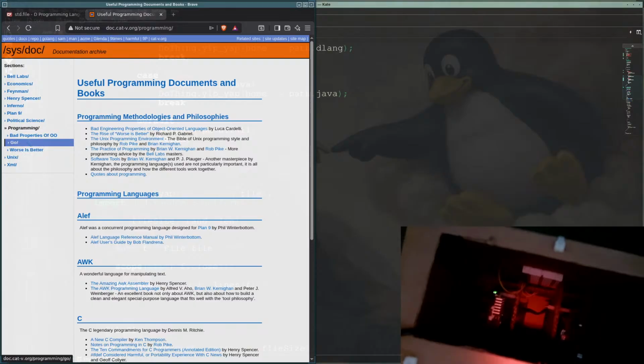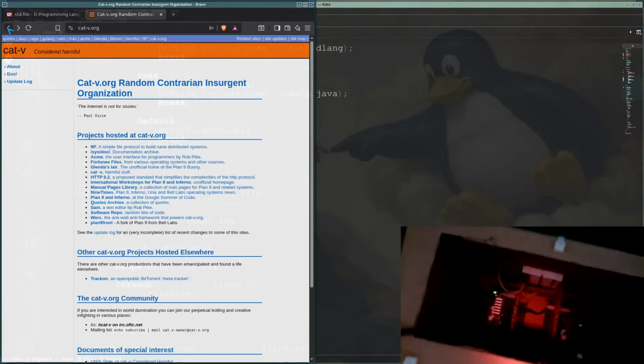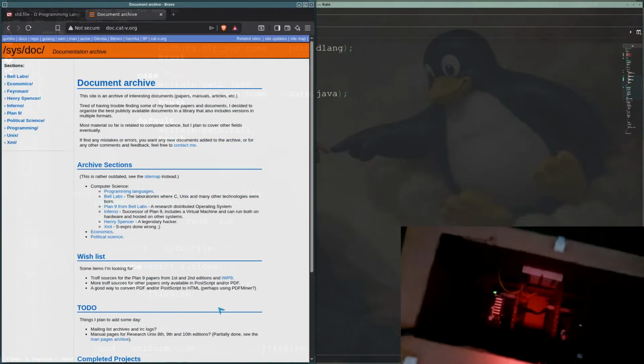Worse or better? Bad properties of Go. Bell Labs. Bro, where's all the fun stuff? They change it up. Bruh, where's the cat-v Java? Harmful stuff.